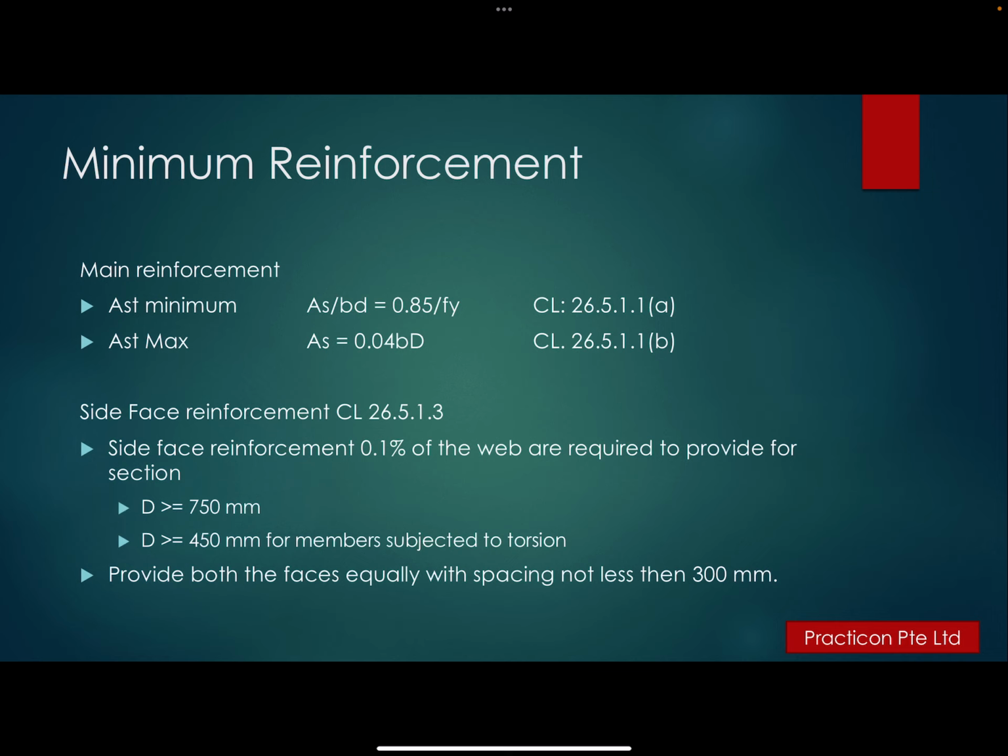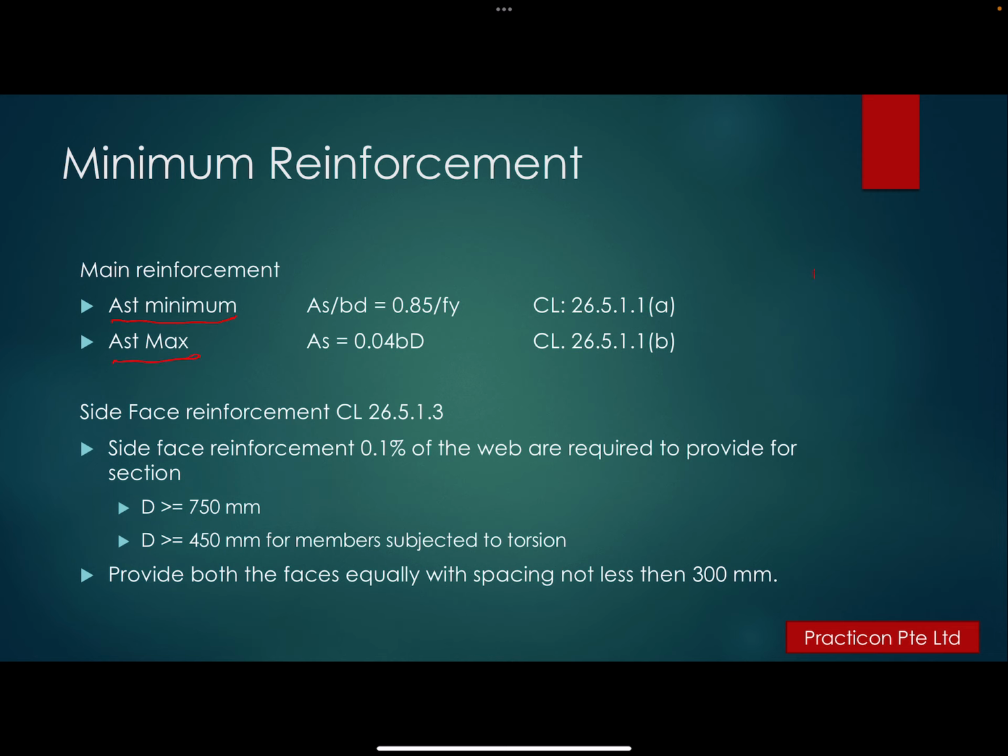Okay, next one. Once we do the design, we make sure that the reinforcement we calculated based on the bending moment, shear force, and torsion should be more than the Ast minimum and less than the Ast maximum.